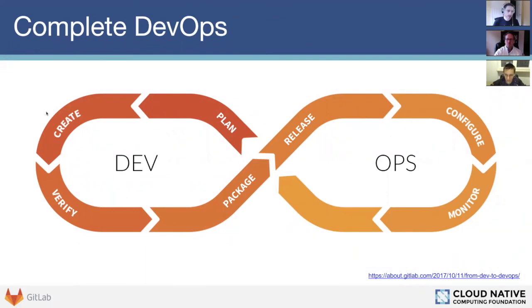Got it. This one's here, just the complete DevOps. This is what we're going through here, and also what we're trying to help enable folks with GitLab: to have a complete process from planning to creation to package, release, configure, deploy, monitor, and then take those learnings and funnel them back into the system. This is our goal and our vision. We announced it for our 2018 plan. There's a link at the bottom if you're curious. Check it out for more detail on where we're going.